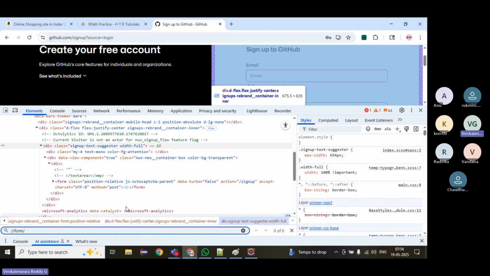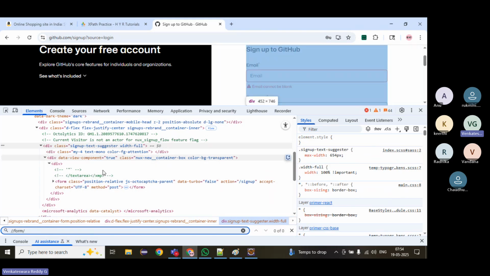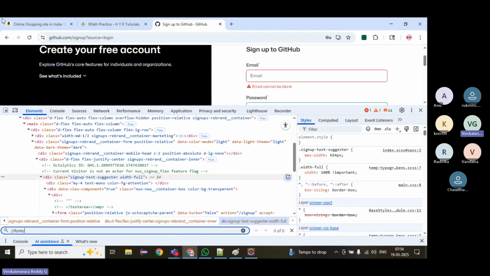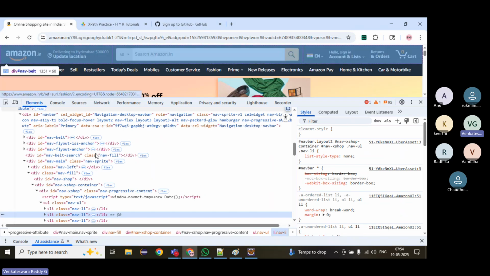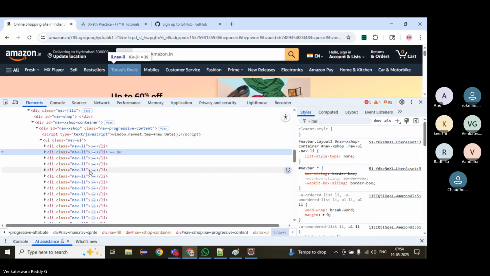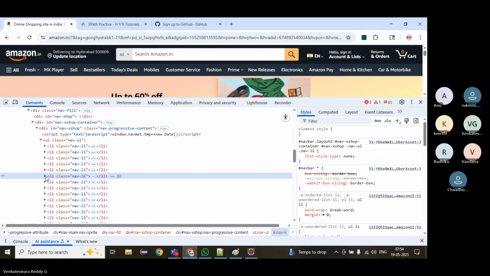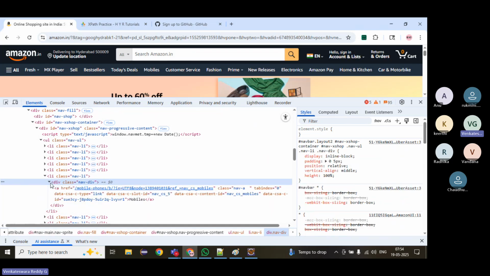Similarly, following sibling, preceding sibling. Right, we will go here. First I will identify this is a div tag. This is an anchor tag.